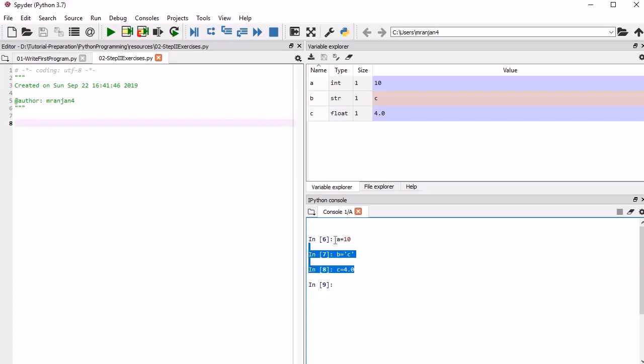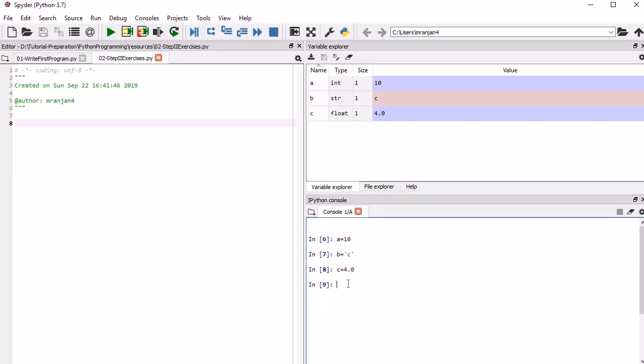So the type of the variable depends upon the value of the variable within Python. If you are defining a float value, it will be defined as a float variable. If you are defining an integer value, then it becomes an integer.